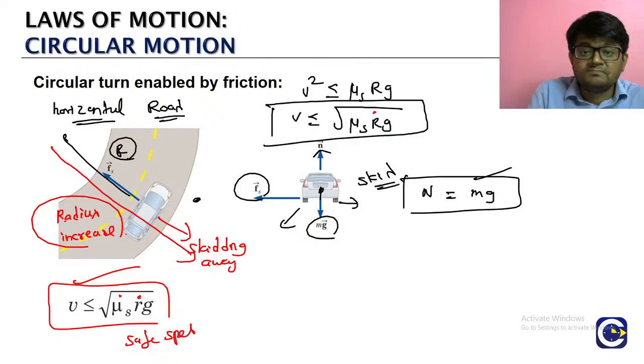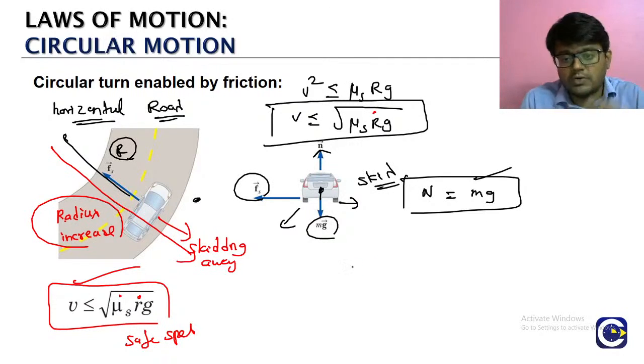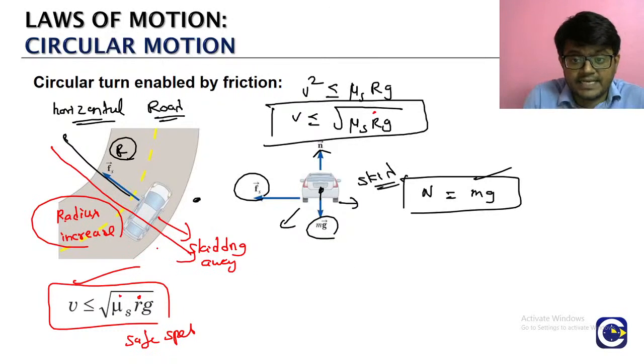And you will also see, like in the F1 race and all that, if suddenly they are taking a turn, it might skid for some time and then it will stop and then keep going. The skidding will actually stop after some time. Why does it happen? Think about it. When the skidding is happening, the radius is increasing, right?